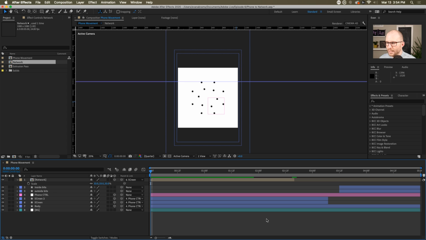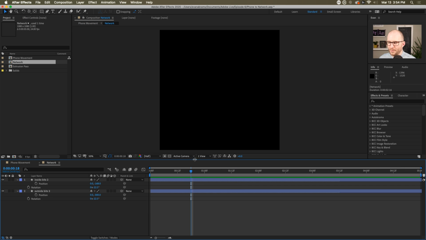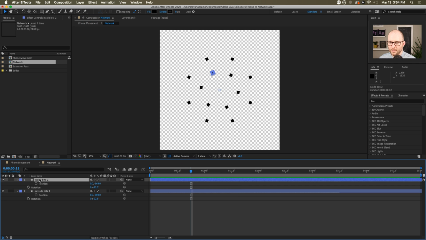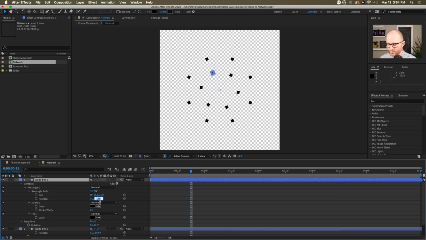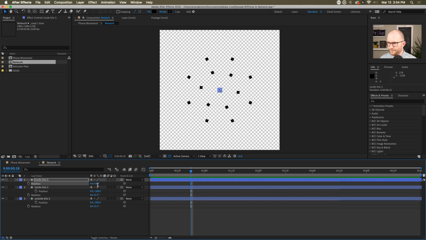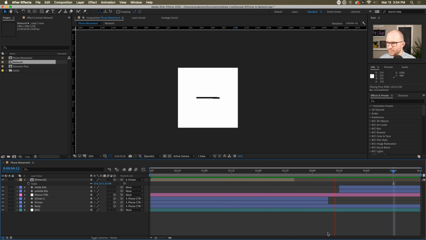So check this out. We got this. Oh, I forgot one. I forgot one little bit. I gotta get a little bit in here. So I'm gonna duplicate this. This one does not have a repeater. This one is not going anywhere. It's just in the middle. It's not rotated in a funny way. It's just like that. Okay. So there we go. Now we're looping. Let's have a look at that. Boo! So I am happy with this loop.